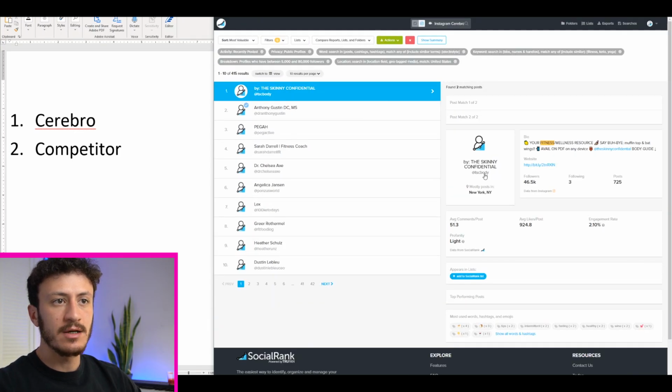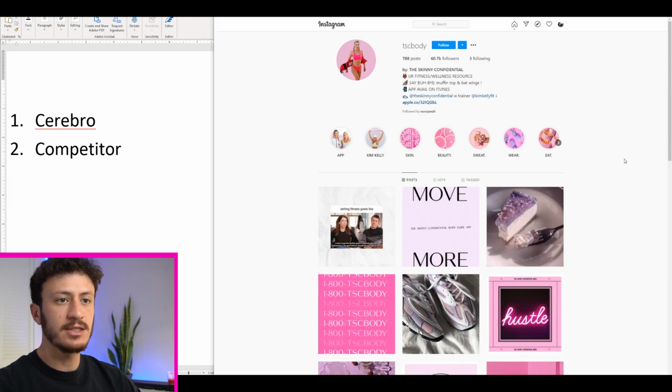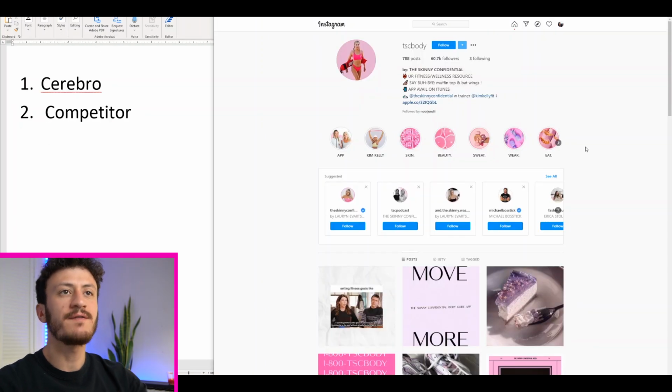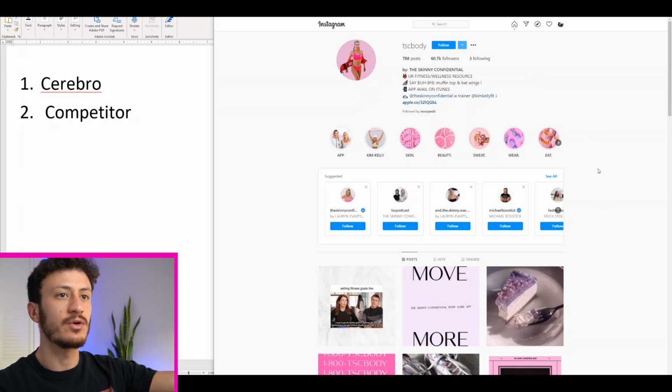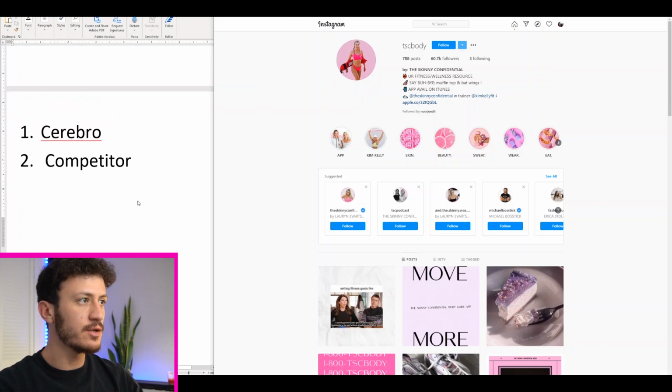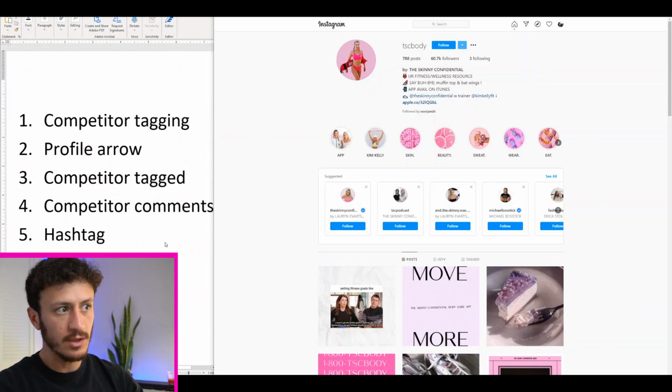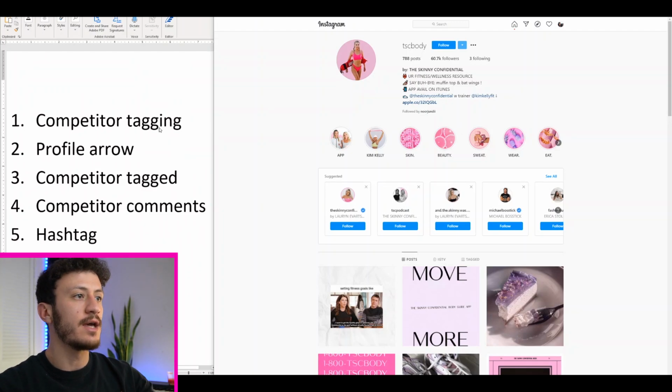So what I do next is I click on the profile right here and then I check out their page to see if they're actually an influencer. In this case, it looks like it's a company. So we didn't find an influencer in this case, but if that company matches or is similar to your own brand, then you can go back to the steps that we did at the beginning of the video. And now you can see why we did those. And you can do the same thing.